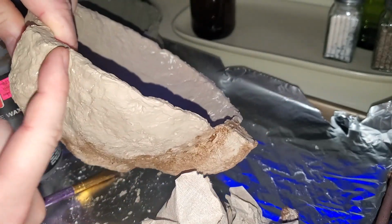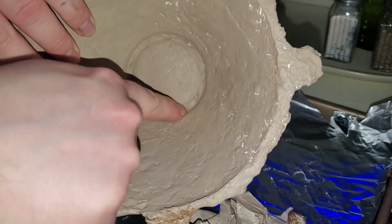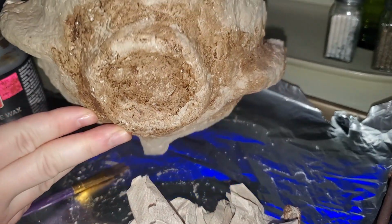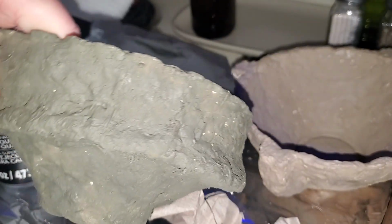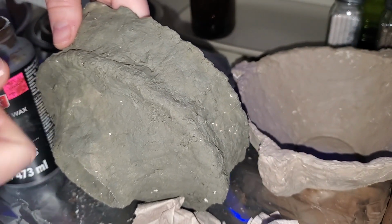So I'm just going to focus right in here, any little indentation areas, same right in here. I'll put a lot in this section, little areas that are white right now because the paint didn't fully saturate. So I do want to try this though and see what it's going to look like on this darker piece. I really don't know.